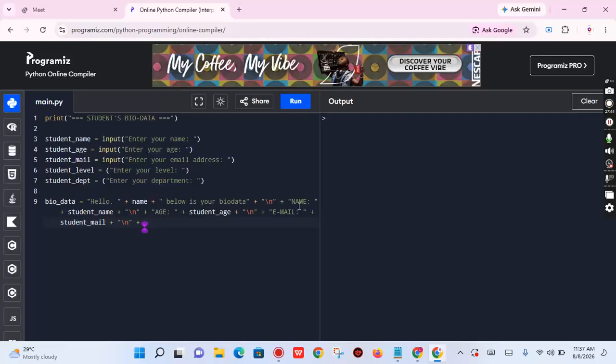So what's the next one now? Level, adding that to student level, and after that the new line character, and after the new line character I add the final thing, which is the department.